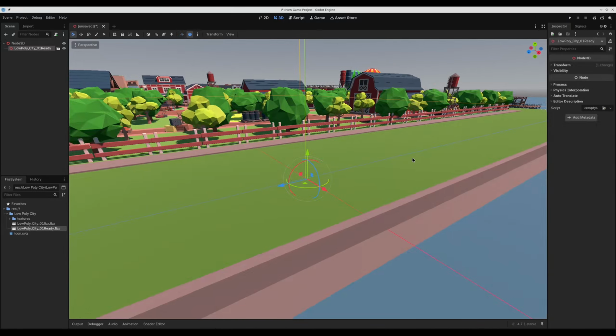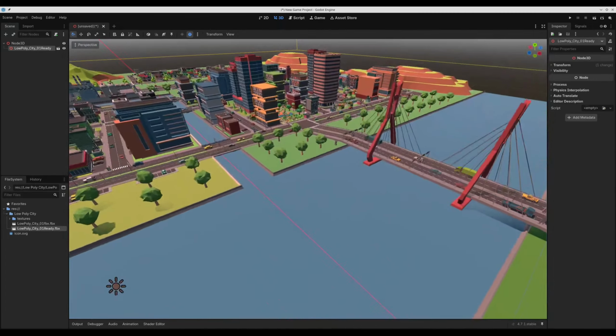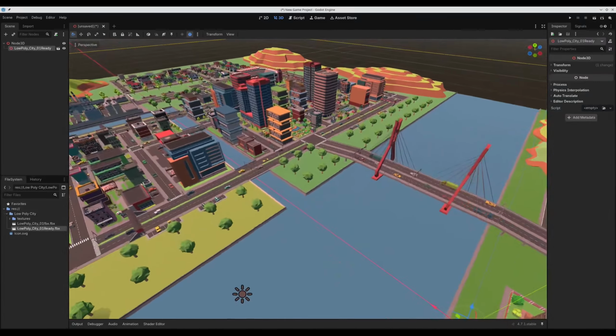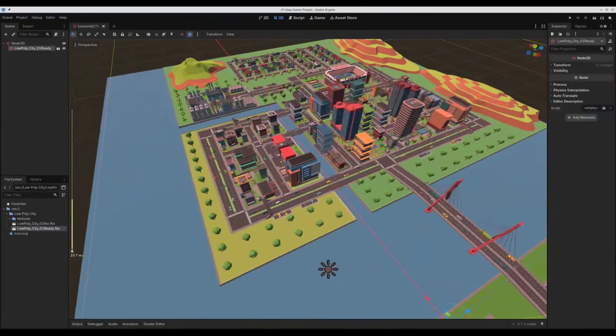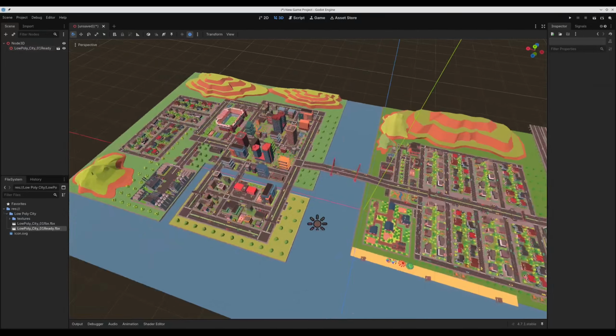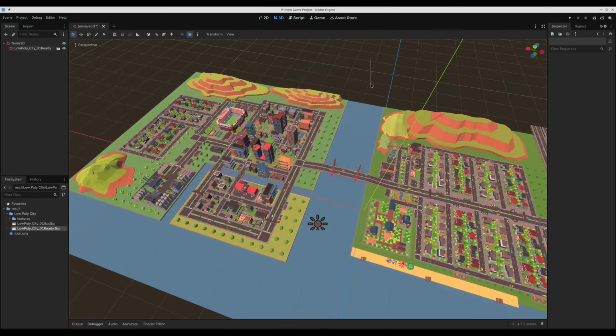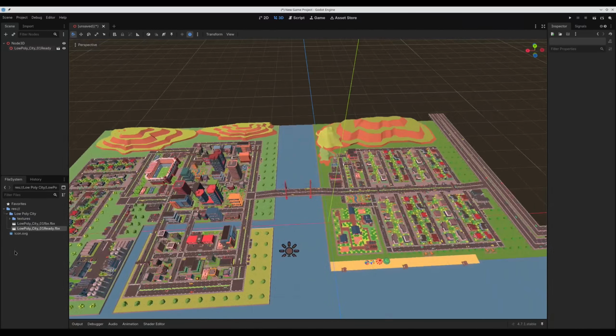If I do this one, you can see I have the whole map, and it's just ready. You can definitely see it as the other game. Actually, what I did in the other game was take this half and this half and split them. So this is that city scene and this is the suburb scene. So just drag and drop.